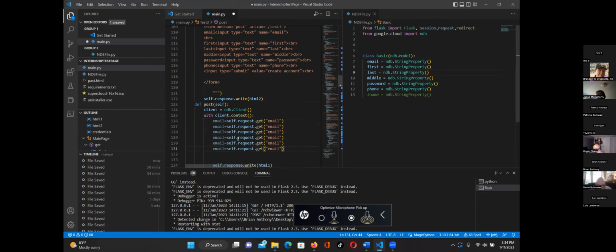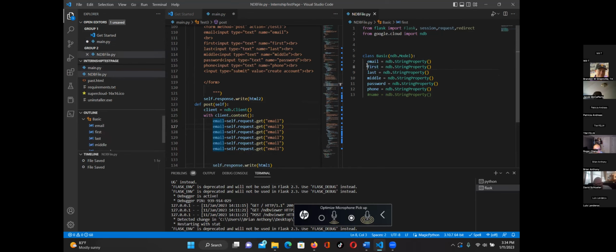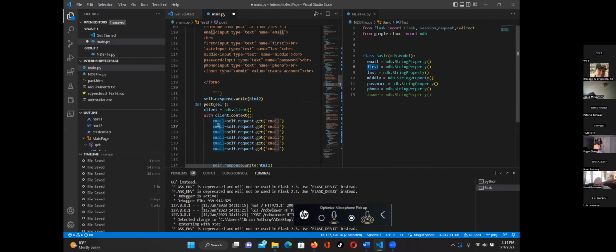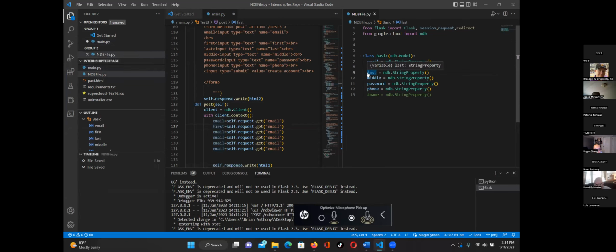Okay, so now change those. The reason I usually leave my NDB file up to the right is so I can just copy. So if you click on first on your NDB file, double click it and it'll highlight it for you. Now do Control C, and then you can just paste it to replace each of those. If you just double click, well, you've got first copied, you might as well do it both places.